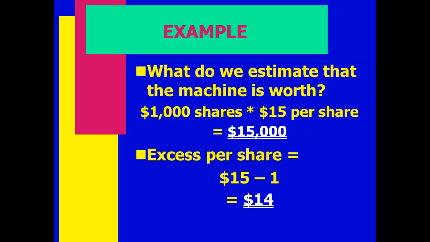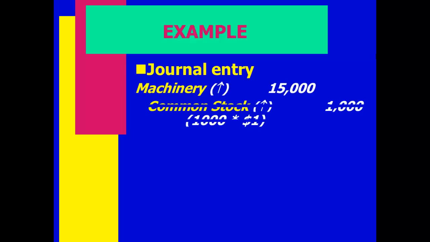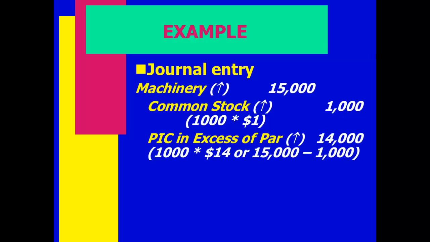Let's make a journal entry. Go to debit machine or equipment, whichever you choose. And it's going to be then for that $15,000. 1,000 shares times $15 each. It must be worth about $15,000. My credit's going to be just like if I issued it for cash. What's one account I need to credit? My common stock, okay, number of shares times the par value, and the extra goes to PIC in excess of par. Again, you could say 15,000 minus 1,000 is 14,000, or in excess of $14 per share times 1,000 shares.